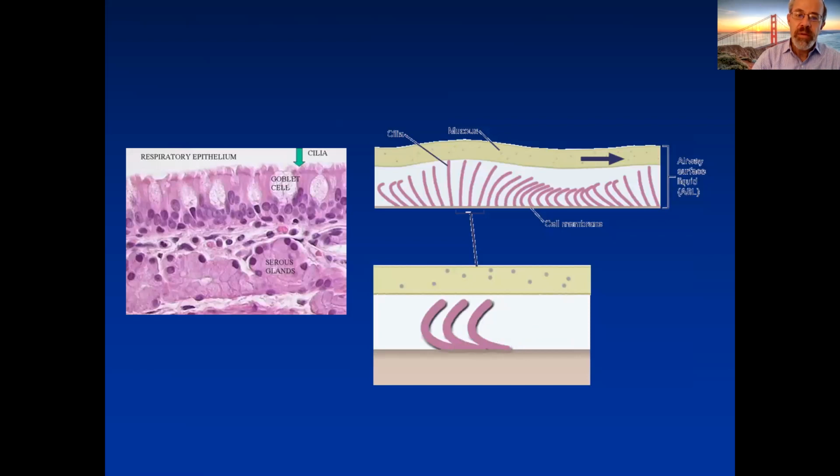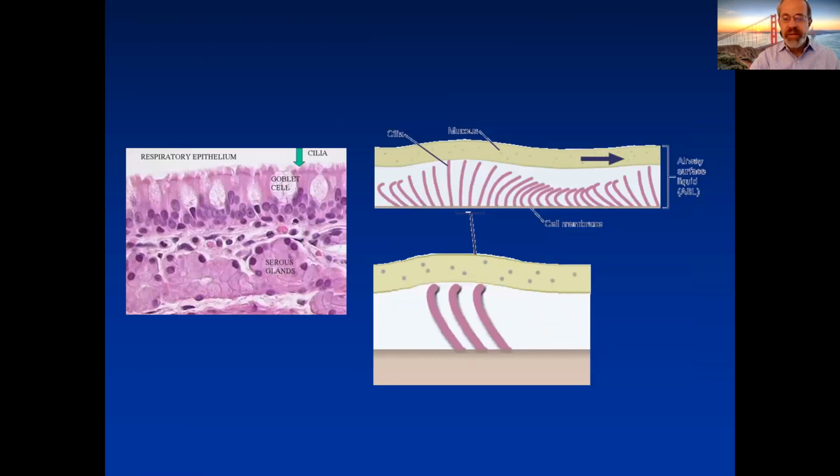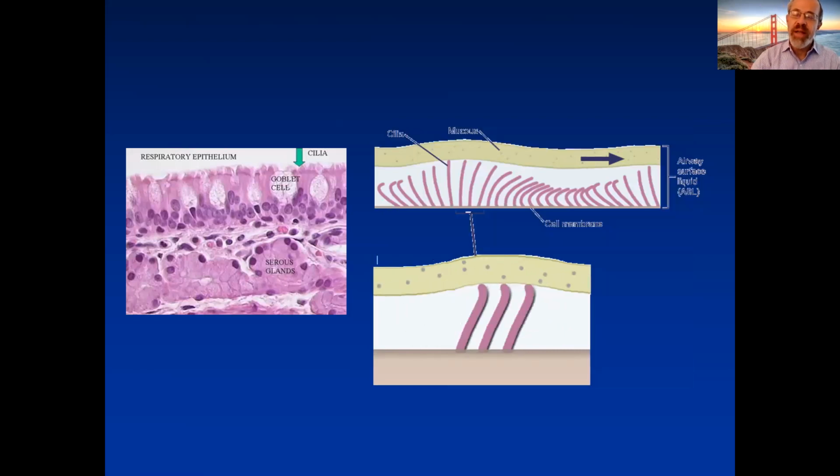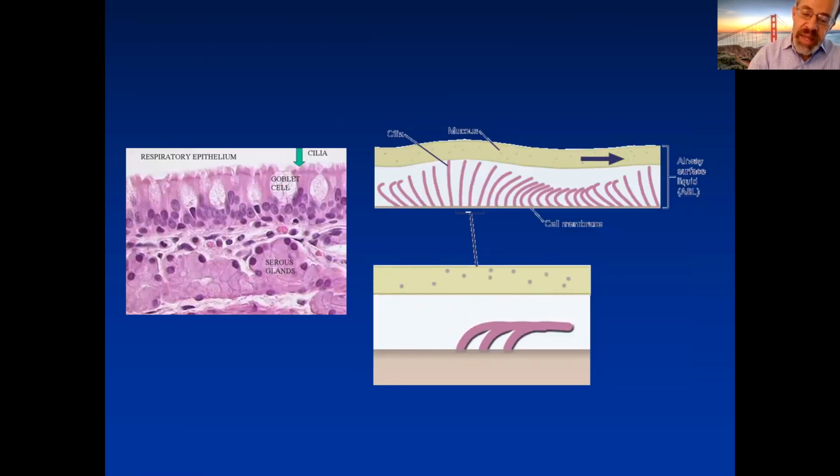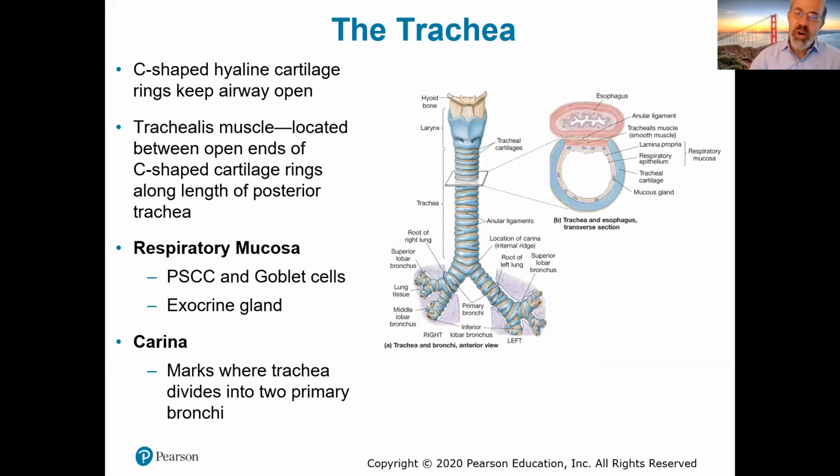All right, so let's start off with the trachea as far as respiratory structures in the conducting zone. I'm not going to start with the nose or larynx. I'm just going to get right to the trachea because this is where we see a lot of interesting stuff going on, a lot of changes, but you should know that it all begins with the nose.